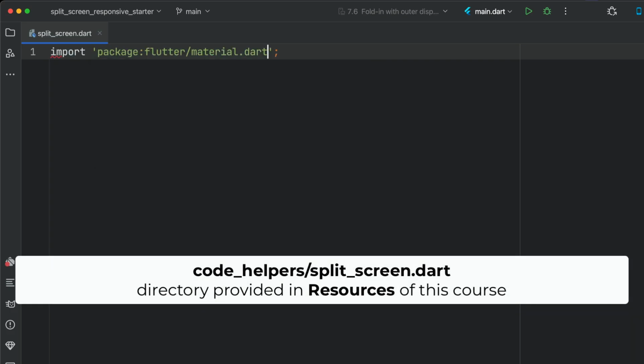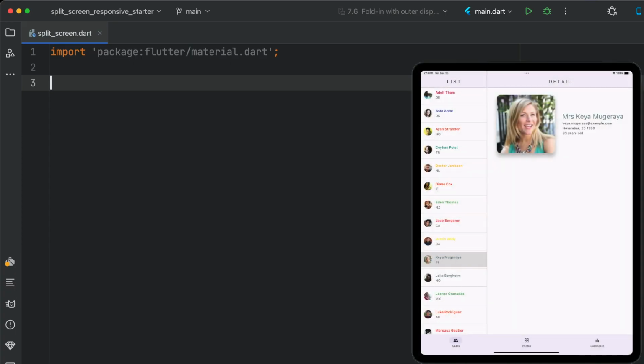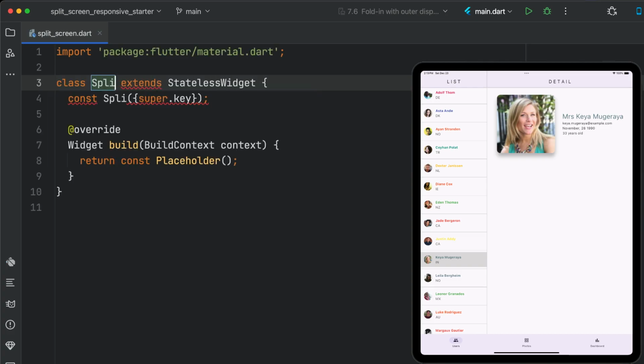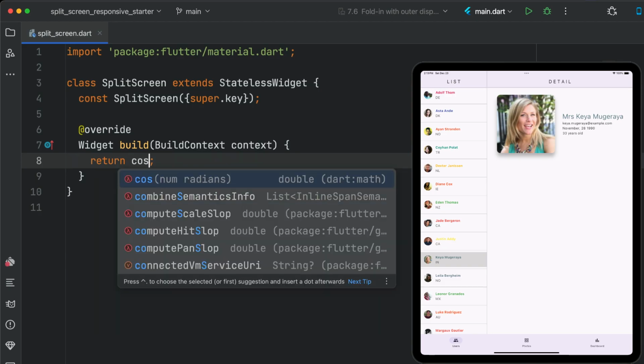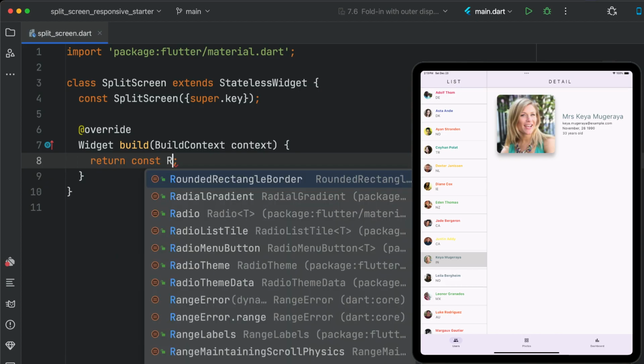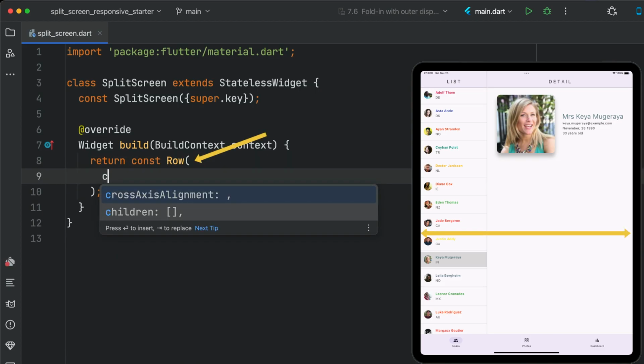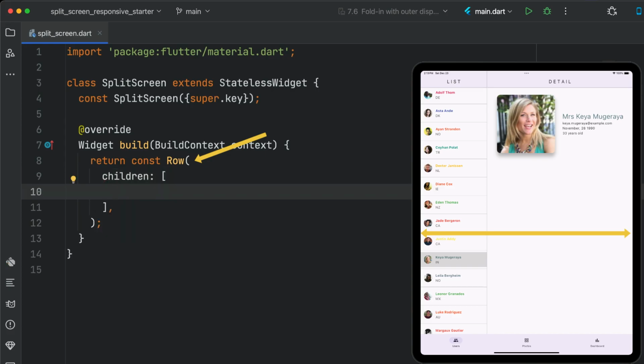Let's first import material. So what do we want to do? We want to create a stateless widget. So I'm going to say stateless, and let's call it SplitScreen. Perfect. And what do we want to put in our build method? It's basically going to be a row, because this is for our split screen. And as I explain here, it's going to be a row of children. First we're going to have the list on the left side. Then we're going to have a vertical divider. And then we're going to expand to the full width or remainder of the space for the user detail page. So first will be the list screen.